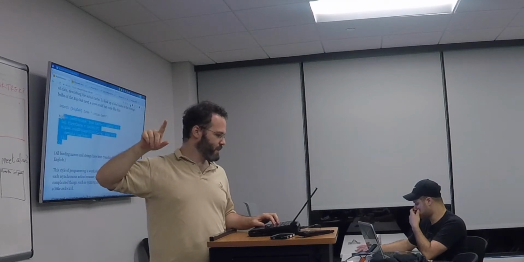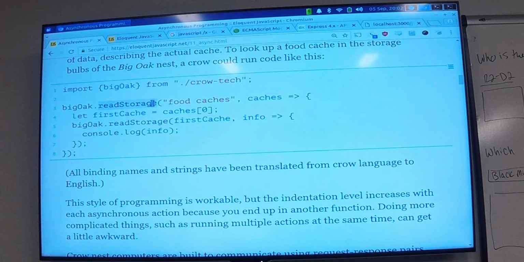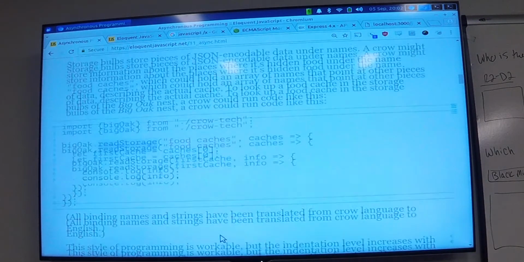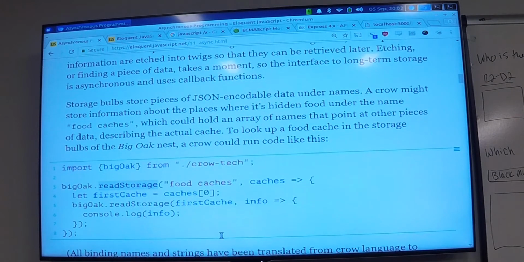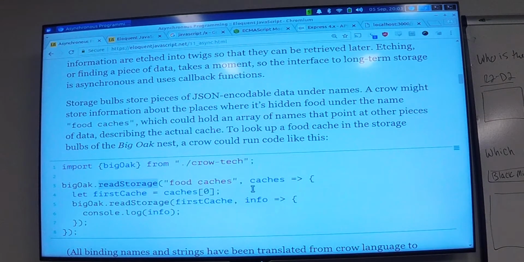Okay, moving down, we have another example here, read storage, right? So read storage is showing you how we can use something like asynchronous code to read through something that is in and of itself not fast. When you do something like talk to a database, or you talk to a website, that doesn't happen instantaneously, right?